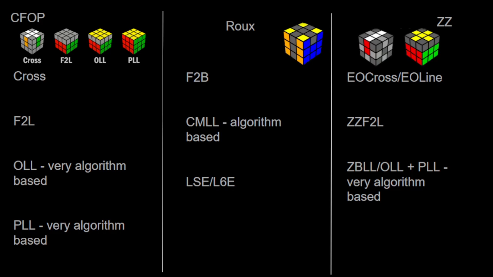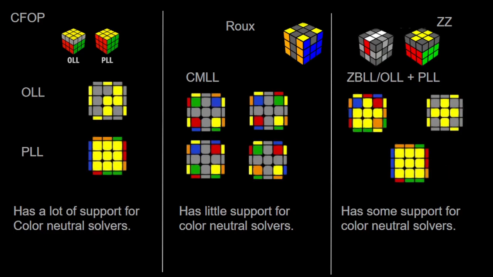But what does it mean to go towards color neutrality? Well, for CFOP, it doesn't really mean too much because the main thing for CFOP is just these shapes. You're not trying to solve the last layer in one step. You're solving it in two different steps, both of which are shape approaches. You're not going to memorize where every single yellow piece goes for OLL cases. You're just going to memorize what the overall shape looks like.